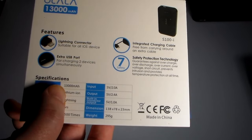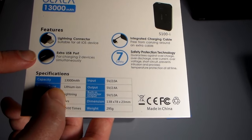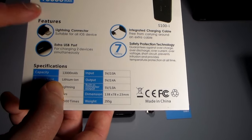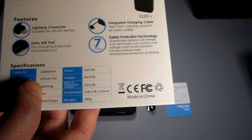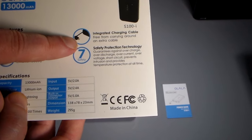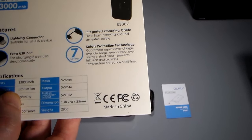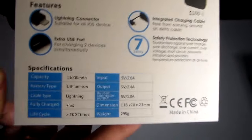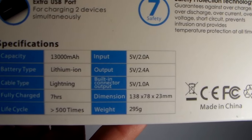So if we flip it over, you can see some of its features. It does have a lightning connector suitable for all iOS devices, and an extra USB port for charging two devices simultaneously, so yes, you can charge your iPhone and an iPod or iPad with this at the same time. It's got that integrated charging cable, free from carrying around any extra cables, and then it's got safety protection technology, and if you want to look at all the specs for input, output, all that good jazz, there it is.